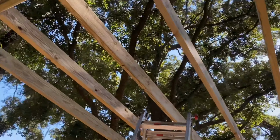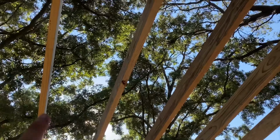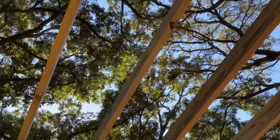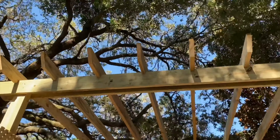Okay, so I have them all up. Looks awesome. I like the spacing because you could look up and see all the trees. So, I mean, that's how you have to decide. Just kind of look at it, see what you like.